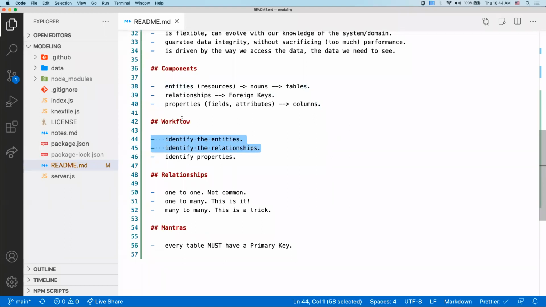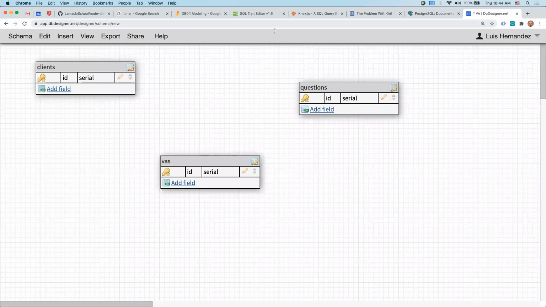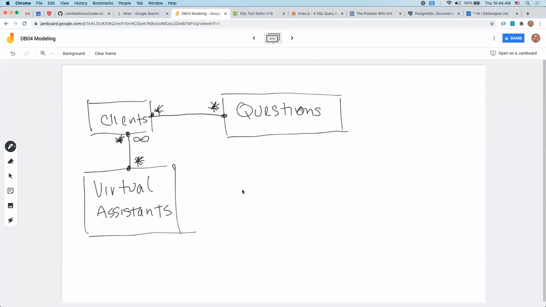And we know many to many. So if I have a many to many relationship, in reality, here's what I got. Let me show you what I have. In reality, I say that this is a trick. There is a reason why I say that. In reality, when you have a many-to-many relationship, you always have a third table. And what that third table has is a one-to-many on both sides. So if I want to have that relationship between the virtual assistants and the clients, let me do it on the tool. It's easier to see on the tool.